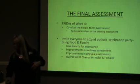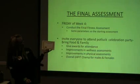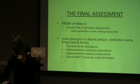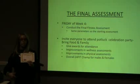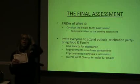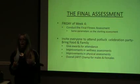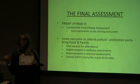They come in. We have awards that we've made up, very, very simple little certificates that say Full Circle Nutrition 24 Fit Challenge Level 10 Improvement Award presented to. Okay? So after they've done their final assessment, each coach runs their numbers. We do their measurements again. We take their beginning run time, their end run time, their beginning push-ups, their last push-ups, beginning sit-ups, end sit-ups, all those numbers, and we just determine their results. So out of maybe the 70 campers that I work with, I give awards to the people that have improved in their weight loss, their inch loss, their body fat, their run time, their sit-ups, and their push-ups.